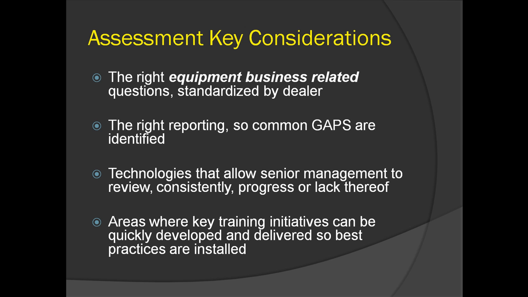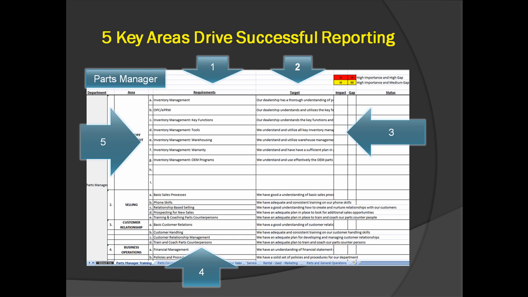Some things to consider prior to performing an assessment. Understanding that the right equipment and business-related questions drive successful performance, and more accountability should be standardized by dealer group based upon the OEM. The right reporting is also critical, so common gaps are identified. The technologies allow senior management to review consistently progress or lack thereof, and certainly areas where key training initiatives can be quickly developed and delivered so best practices are installed.